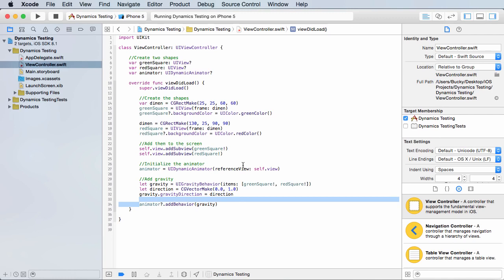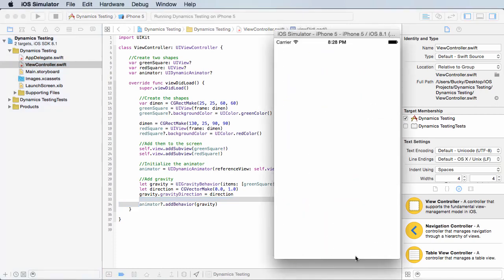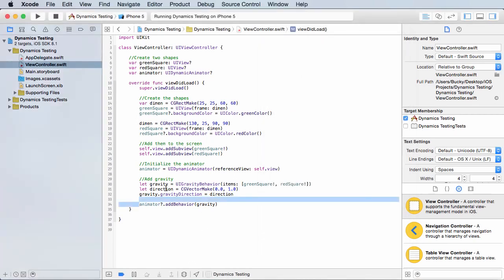So in the next tutorial, I'm going to be showing you guys how to say, okay, let me run this one more time, treat this as the bottom of the screen, so whenever they hit it, they don't go right through to, I don't know, they're probably like 10 feet away from my iMac right now. So that's what we're going to do, learn how to use collision detection to get the boundaries of the screen. It's going to be awesome. See you then.